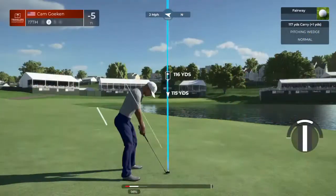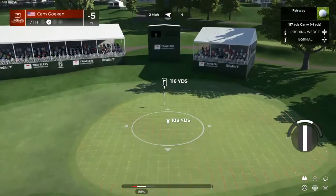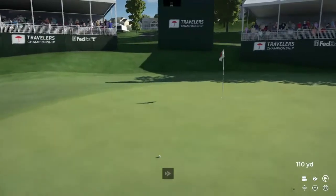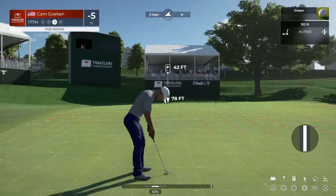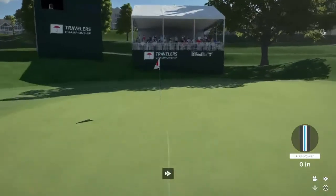Well, Rich, this won't come as a big surprise, will it? Because there's a lot of people talking about this player. They've been performing beautifully all season, and many think they can win this event. It's never a surprise when you speak this player's name. They've been so good all year long. They've got to be one of the favorites, not only for this tournament, but also for the season-long FedEx Cup. A chance to move to 6 under the card with this putt.